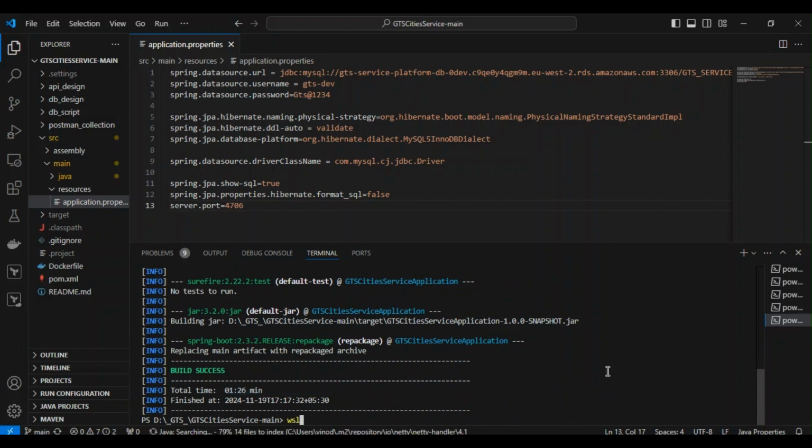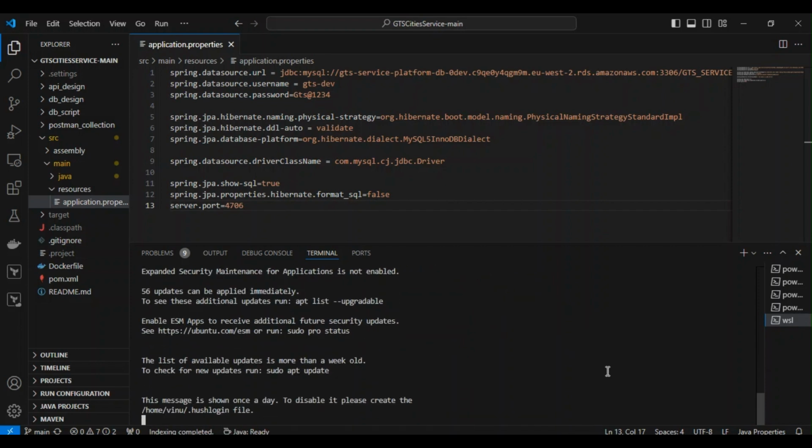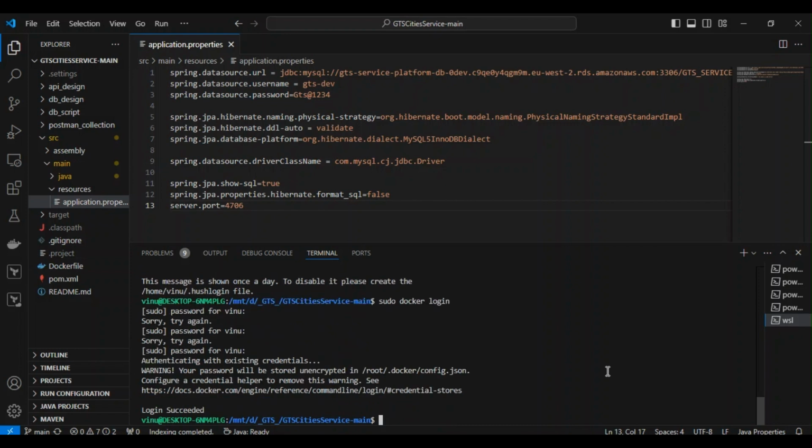Run the command WSL. Now sudo local login. Oh, now go to EC2 instance.